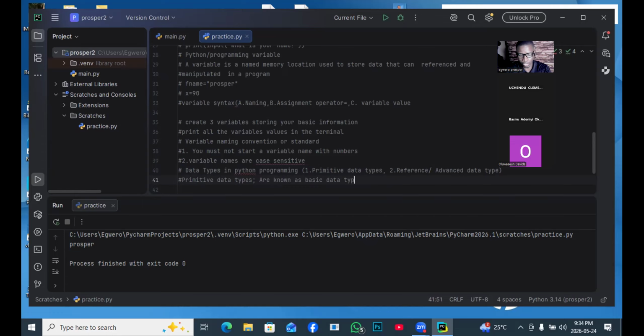They are known as basic data type. All right, so that primitive is just a grammar. We can say basic data type, or we can as well say primary data type. So you either call them primitive or basic or primary data type.